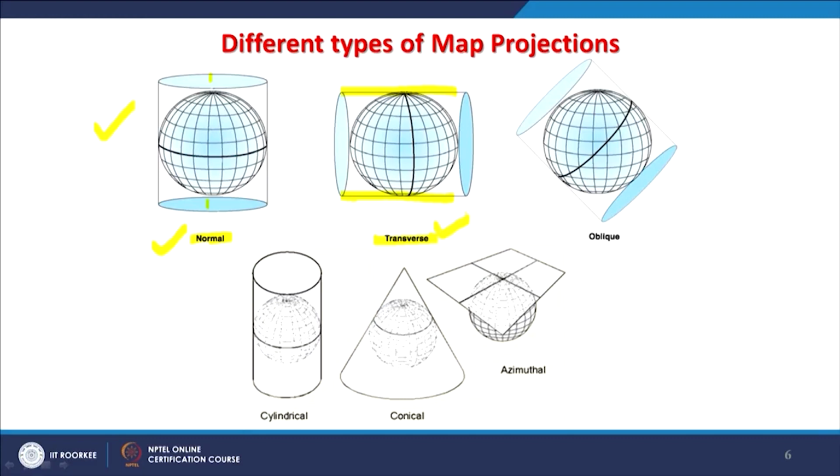Now, it is again a cylinder. Inside that cylinder, the wall we can keep obliquely, as shown here, so it becomes oblique. The line shown is the line where the cylinder will touch the earth, and the rest of the places it will not touch, except in the polar regions. So, when we project, there will be complications or combinations of these.